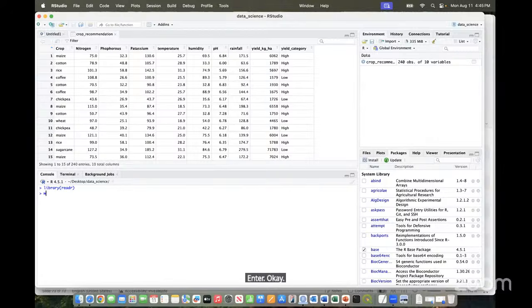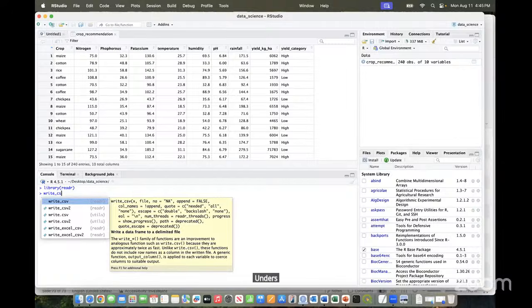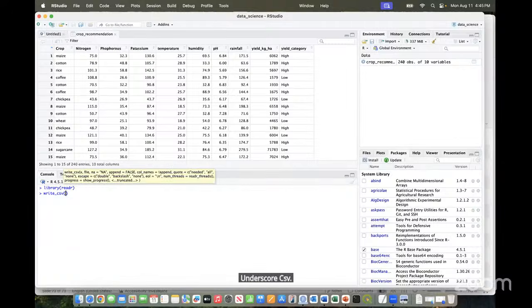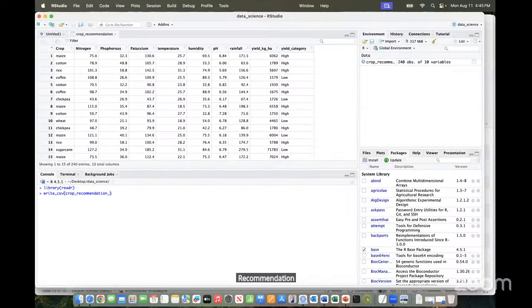Write underscore CSV, crop recommendation, comma, crop underscore recommendation underscore 1 dot CSV. Enter. Okay. So I've done the first one for you. So do the last 4.